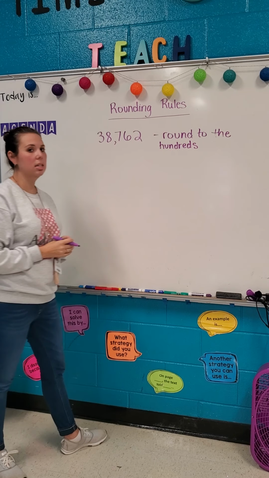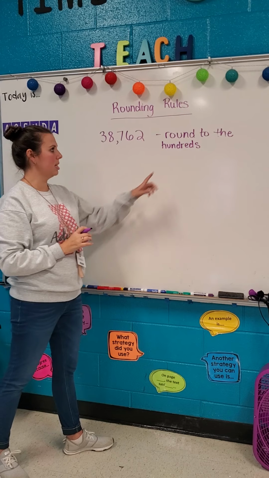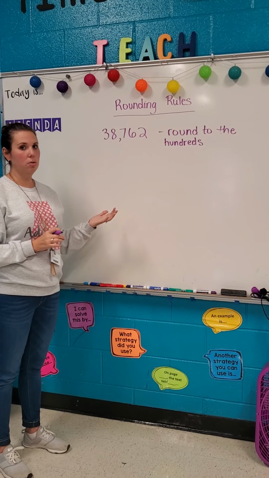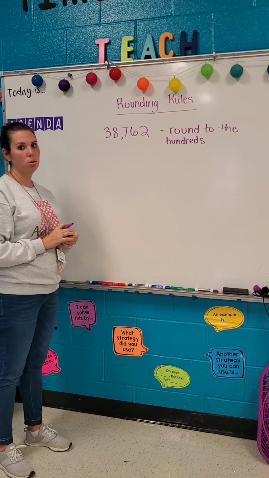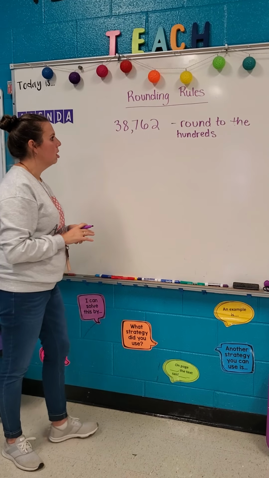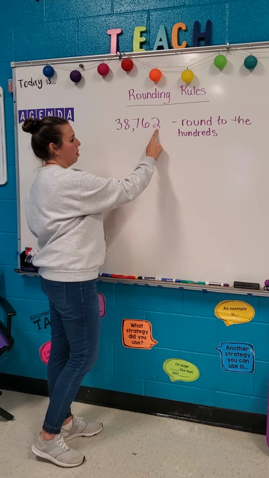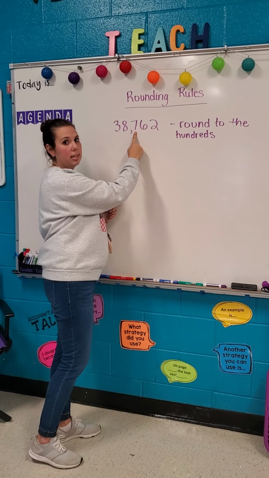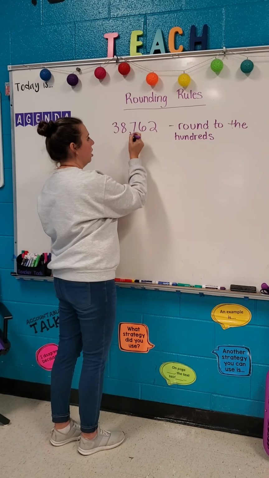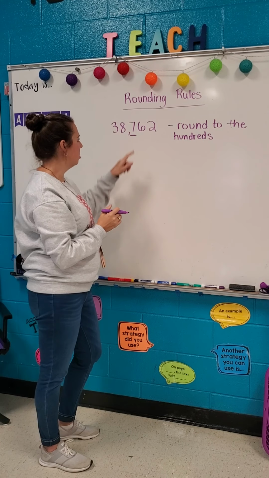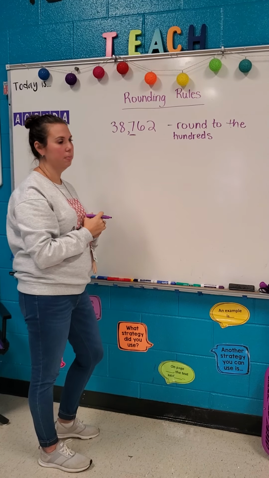The first thing you need to do is find the place that it's asking you to round to. So I can look back in my journal for place value and find a place value chart, or if you're an in-person kid, you should have a place value caterpillar in your journal. So we're going to look for the hundreds. I've got my ones, tens, hundreds. Whatever place it's asking you to round to, I want you to underline that place. Okay? So in this situation, it's a 7.